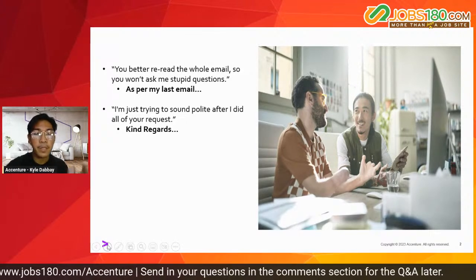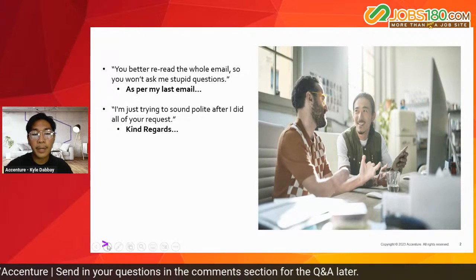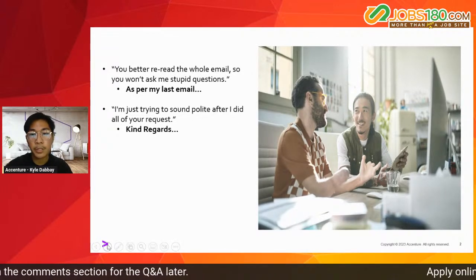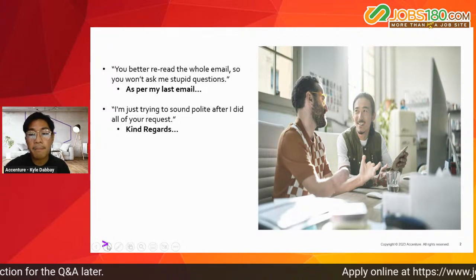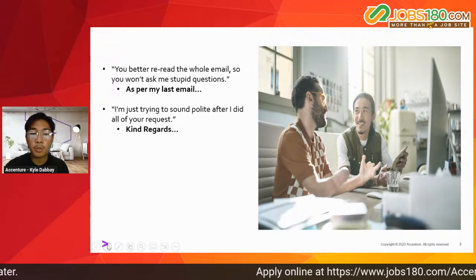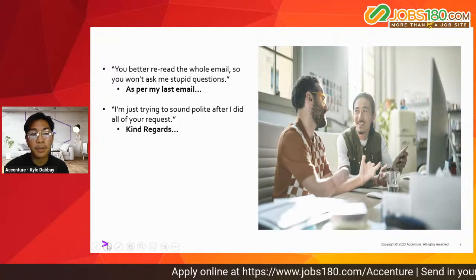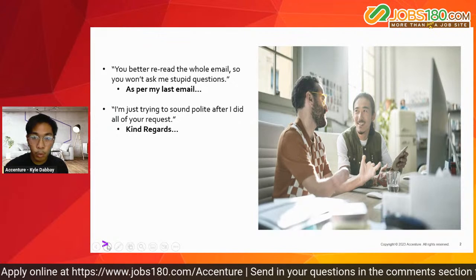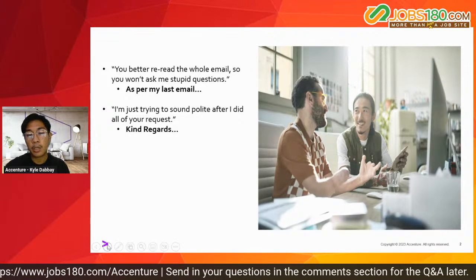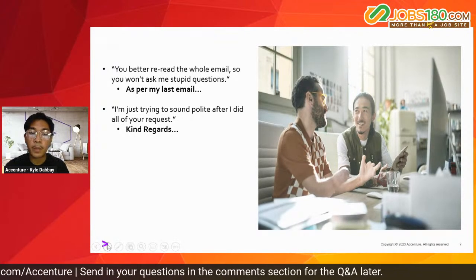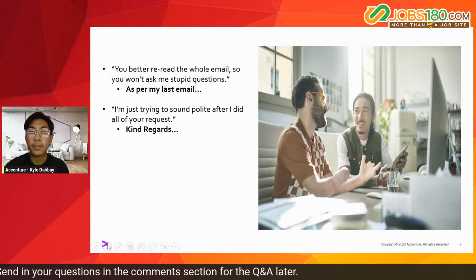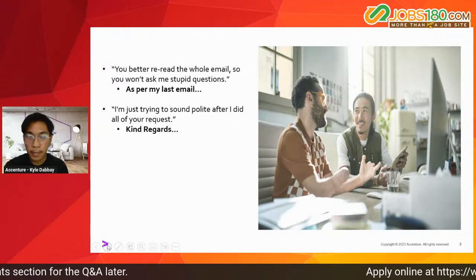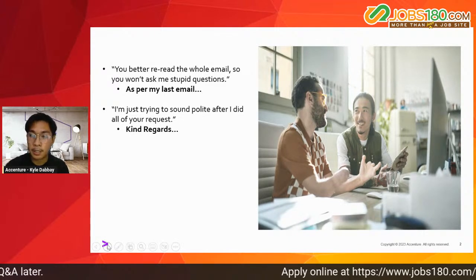So whether you've done something for that other person, or you haven't done anything for them, if in any case you would like to request something, or you have a wish, whether it is about your workload, or you want to adjust your schedule, you always have to say kind regards, or I'm hoping for your kindest consideration, because they will get your point.